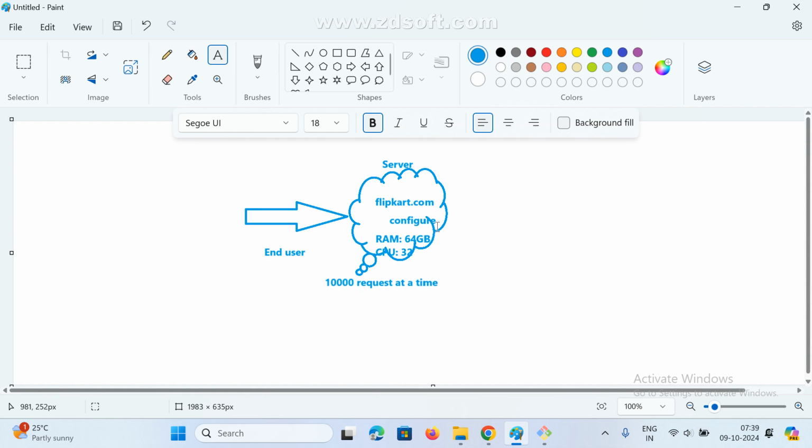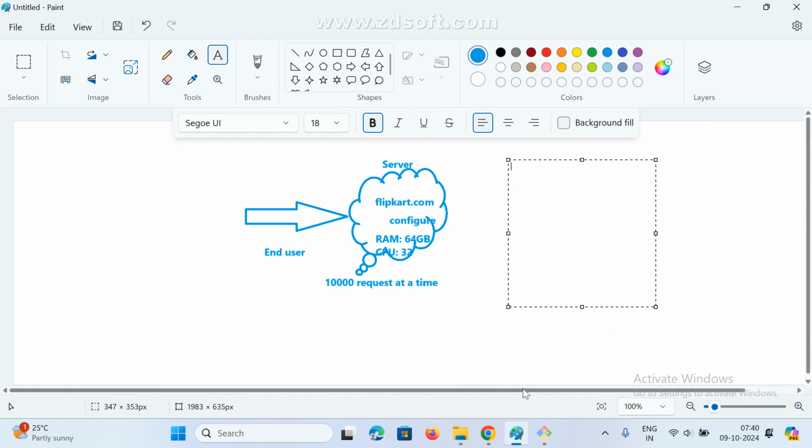So just assume this is one application. They deployed one server on AWS, right, on the cloud, and this server can handle 10,000 requests at a time. Festival season, correct? How many requests?